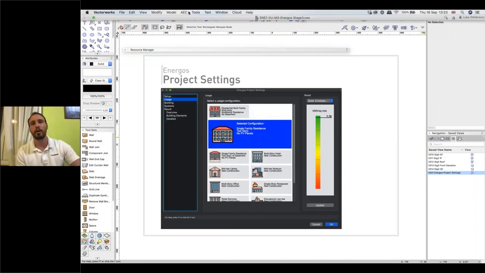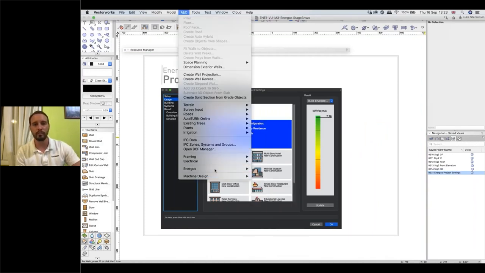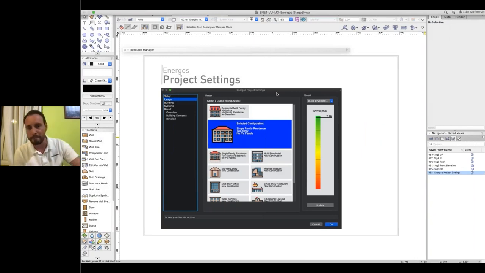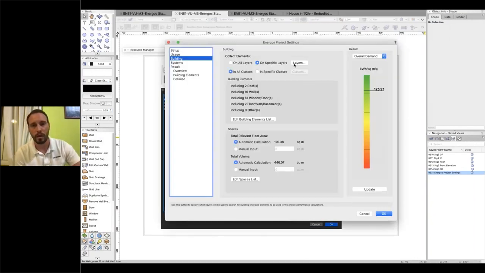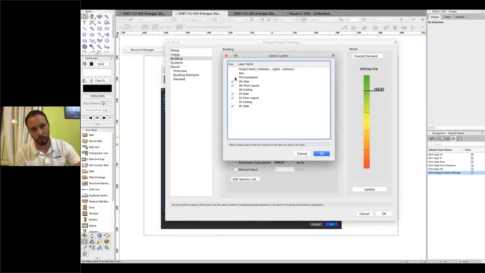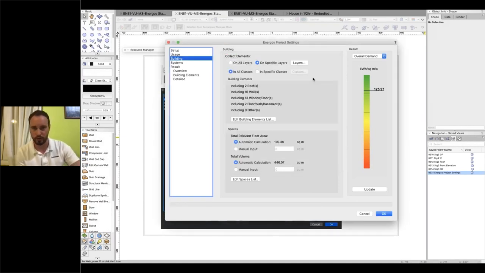So when I go to Enegos at this point in time, I don't have option 1, option 2, option 3, and option 4 anymore. I have my ground floor, first floor, roof, and so on.